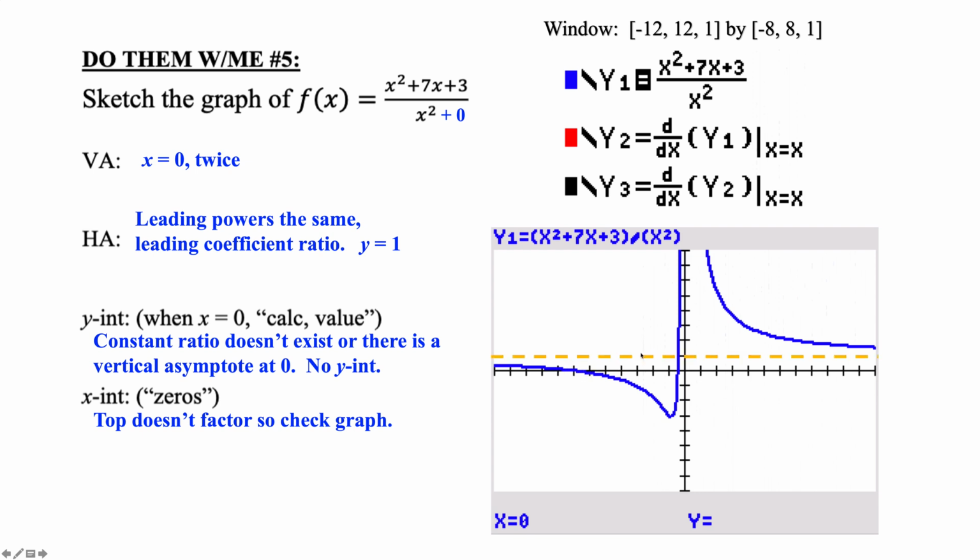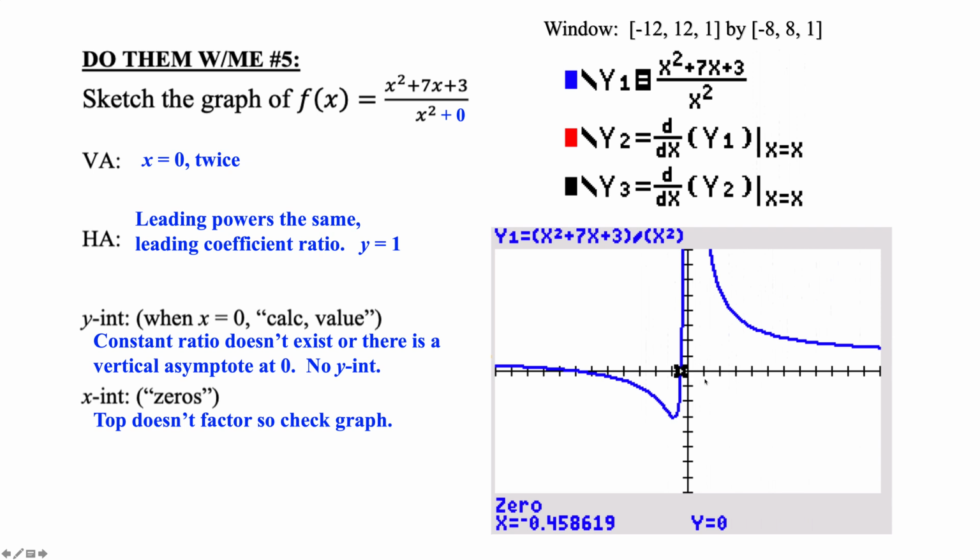The other thing I wanted to point out is that here is your horizontal asymptote at y equals 1, which is going to be important to understand because this part of the curve is not going to go down and cross the x-axis anywhere over here to the right, so you don't have to worry about more x-intercepts. That horizontal asymptote is verifying that there's nothing past here. And the same thing over here. It looks like it's going to go up and then it might come back down. No, it has to approach that line, so it's never going to come back down and cross the x-axis. So we only have these two values.